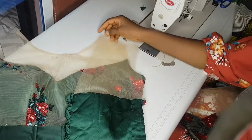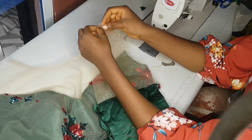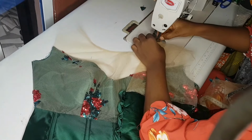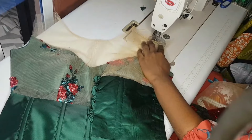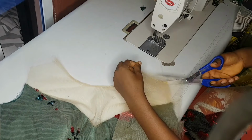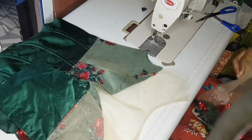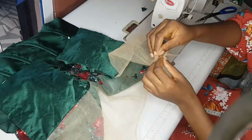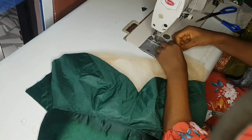So after that, I've changed the color of my thread. The next thing that I will do is to join the skin illusion net on the shoulder. I'll join the shoulder, then I'll place the other side and join the shoulder as well.